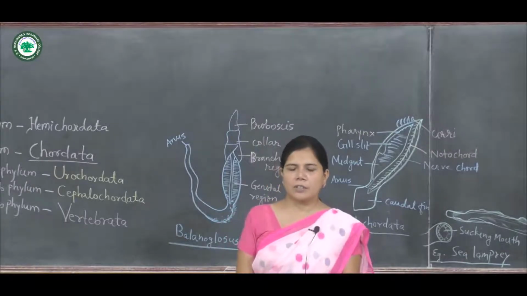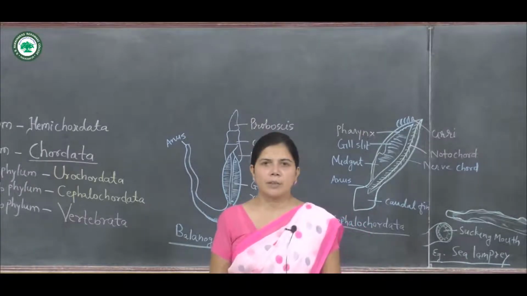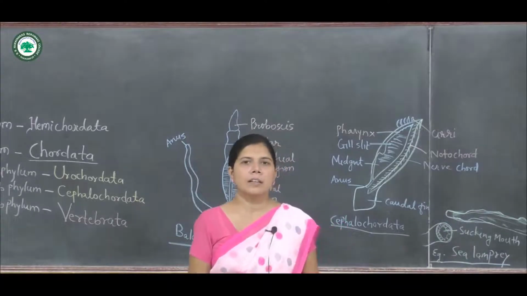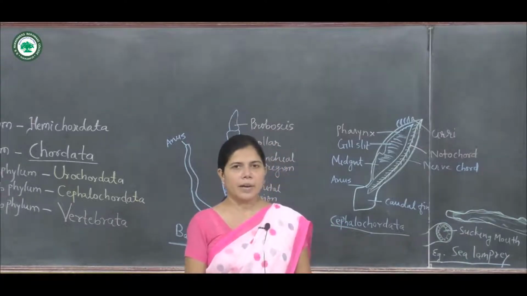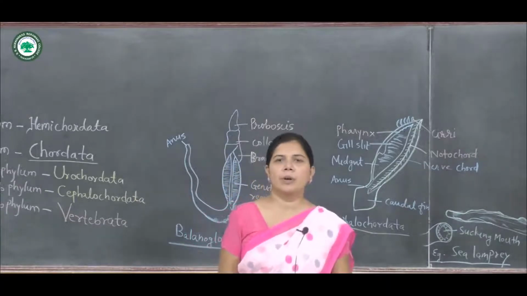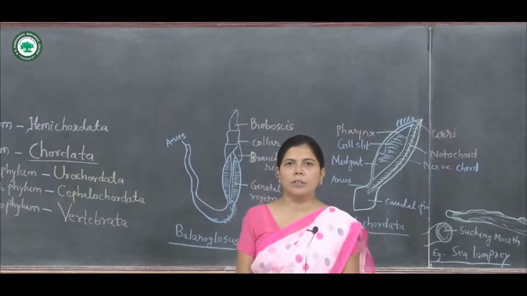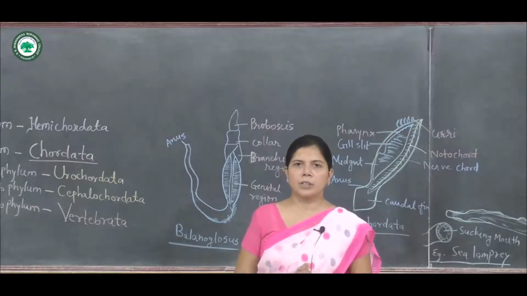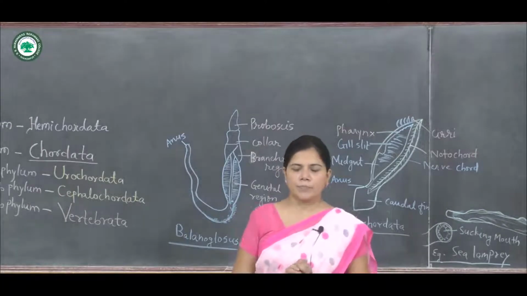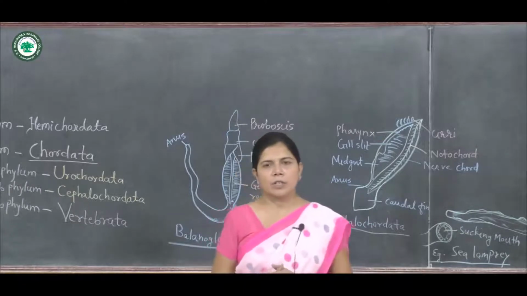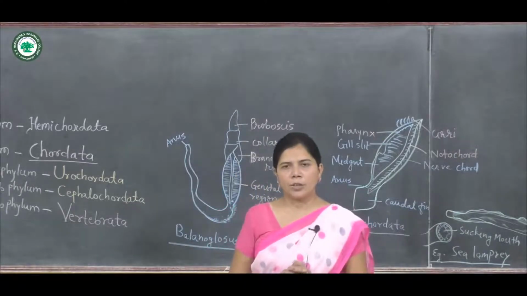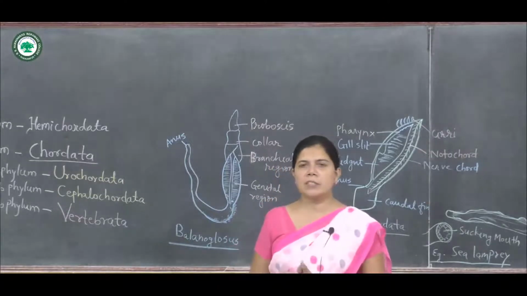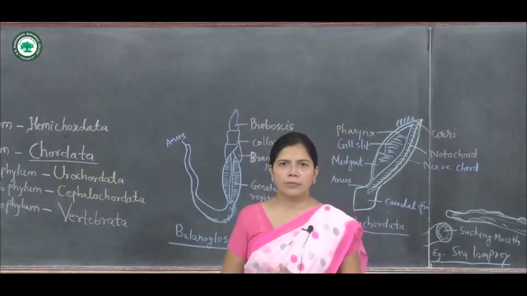In the previous lecture, we discussed the chapter Kingdom Animalia from the standard 11th, in which we studied the different phyla of the non-chordates. There were the phyla Echinodermata, Platyhelminthes, Mollusca, Arthropoda. We studied those different phyla.